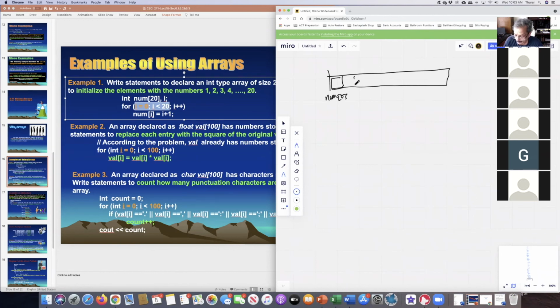And the second element of the array has name num 1. And the last element, the 20th element, has name num 19. So you need to make sure the subscript value, that's what i represents, should go from 0 to 19. That's the range if the size of the array is 20.